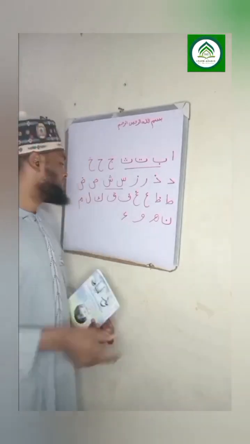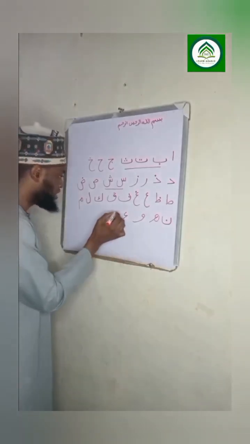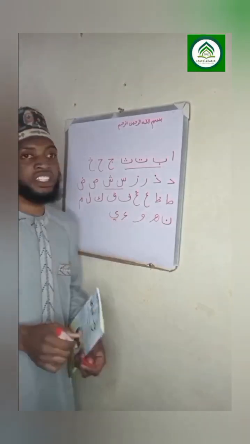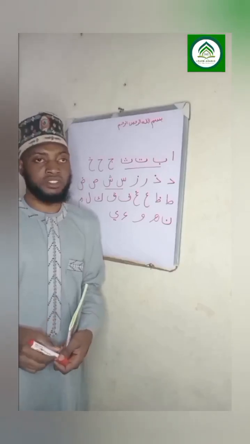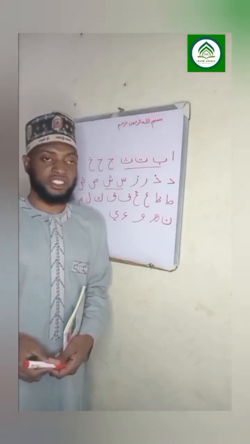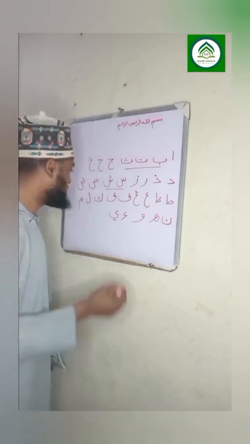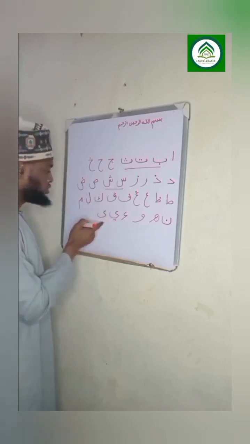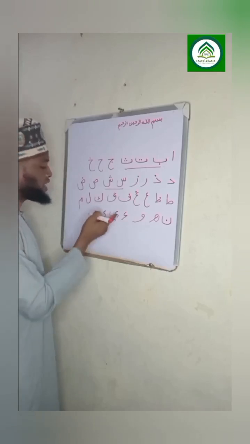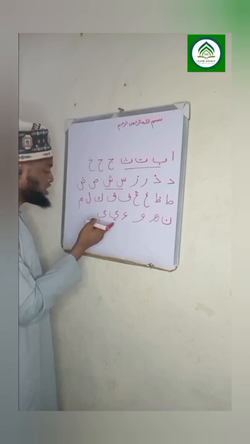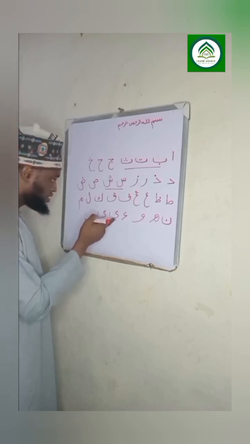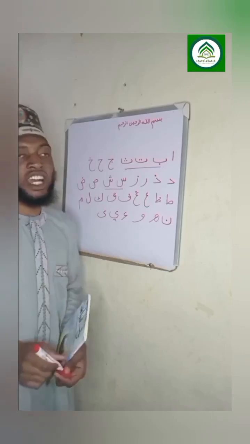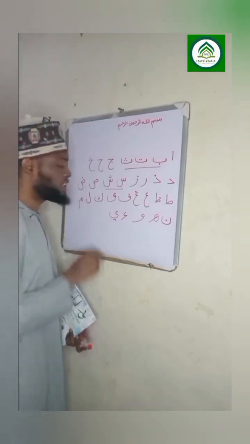Hamza. The next letter, which is the last letter in the Arabic alphabet, is called Ya. Pronounce it after me. Ya, Ya. Very easy to write and easy to pronounce. It can be written at times without the two dots, like this. So the two forms are correct. Either you write it like this or like this, but mostly it is written with two dots under it. Pronounce it after me. Ya.